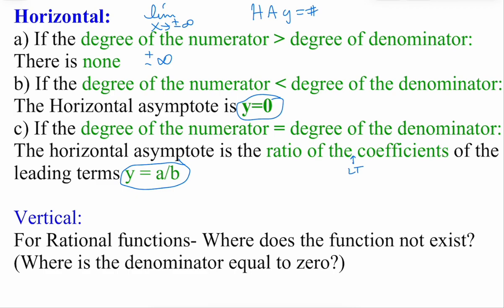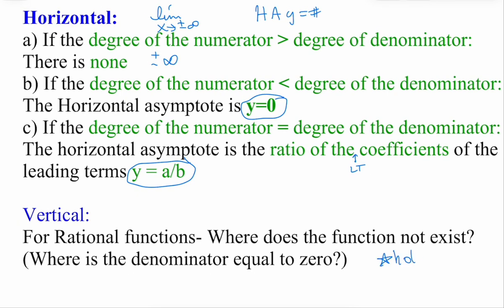Now, vertical asymptotes, you have to ask yourself, for rational functions, where does the function not exist? But don't forget there might be a hole there. Remember, holes exist where a factor on top matches a factor on bottom, like the problem from the 5-minute check. We were able to plug a hole. It wasn't a vertical asymptote. So it's where the denominator equals 0 after it has been reduced.